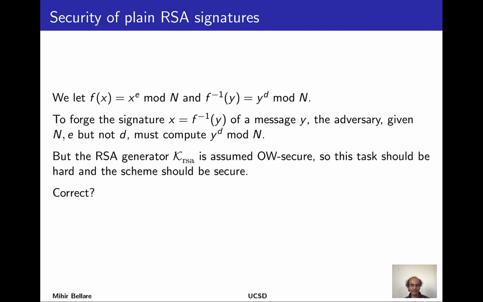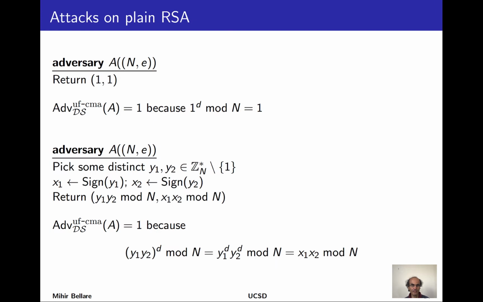But with our modern perspective, it's not hard to see that this isn't correct. And one of the ways that has become easy is that we have precise definitions of security. And once we consider UF-CMA, we see that it's easy to violate. Intuitively, the difficulty is that in this intuition, when we talk about exploiting the one-wayness of RSA, we recall that that only works or is defined when the range points on which the adversary is required to invert are random points in Zn star. But in UF-CMA, the adversary gets to pick the message.